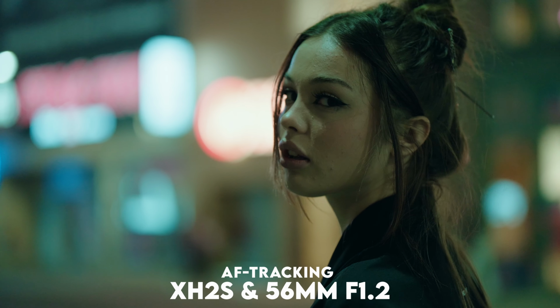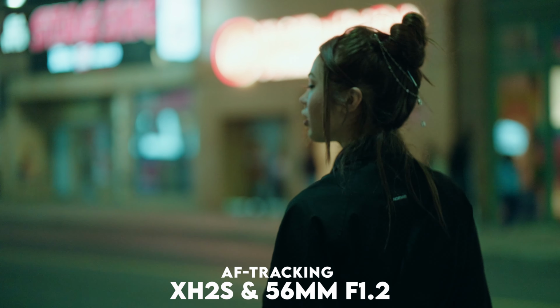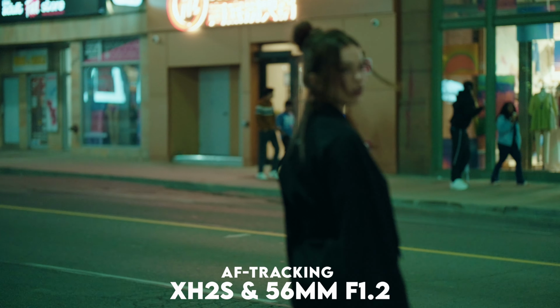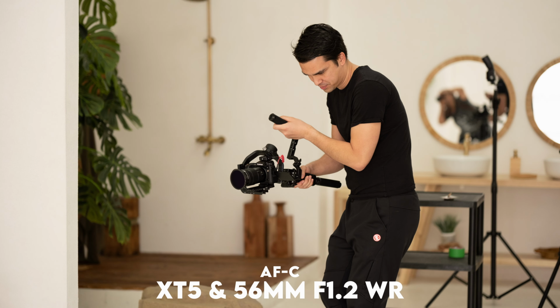This lens does not have the linear motors inside. The linear motors help lenses autofocus a bit faster. But for single point AF, I think this lens was quick and snappy. It reminded me of the old 56, but just a little bit faster. So if you're used to that lens, you'll feel right at home. It feels slightly faster, but nothing to write home about.